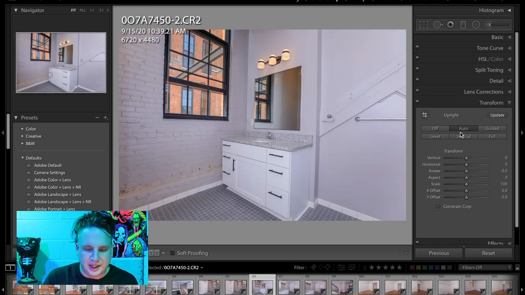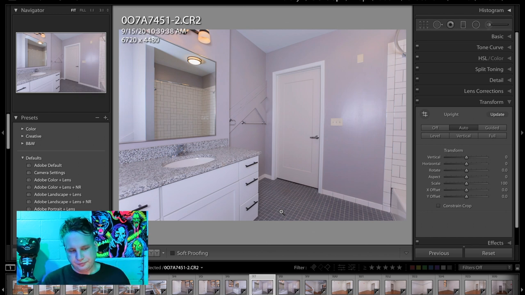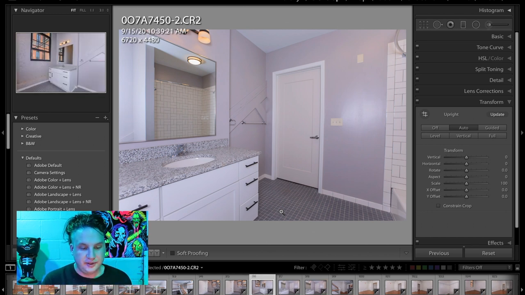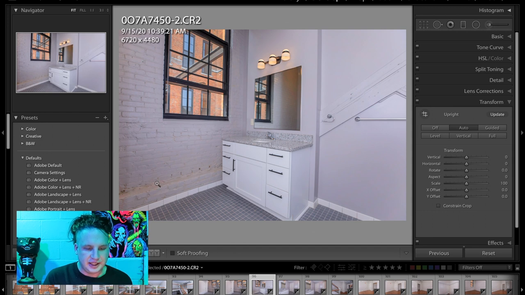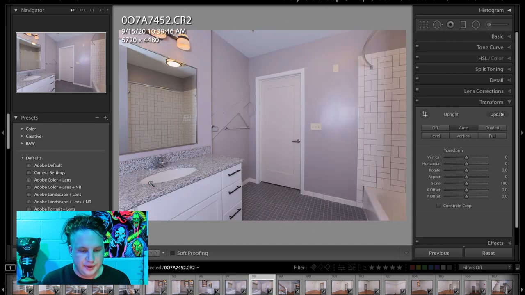I have a preset applied to all these photos, so these are not what they looked like originally in the camera. And I should also mention that these are not the finished product. So you can see over here, there's like a yellow. And I send my photos in to be edited after I do this brief sorting in Lightroom. So someone else would take care of this. You would not want to submit a photo like this where this line is kind of bent right here and you have yellow. You will see errors like that, and I'll point them out if I notice.